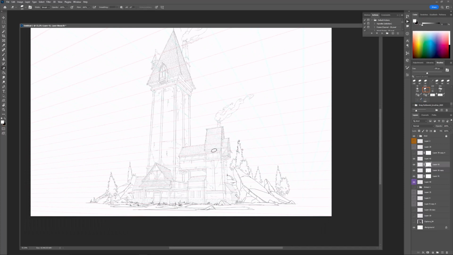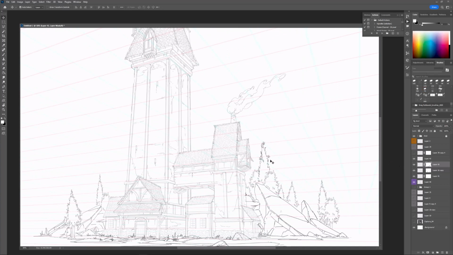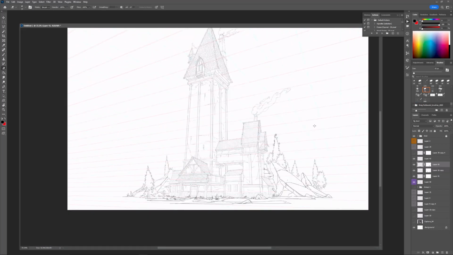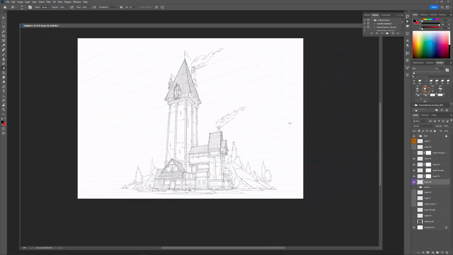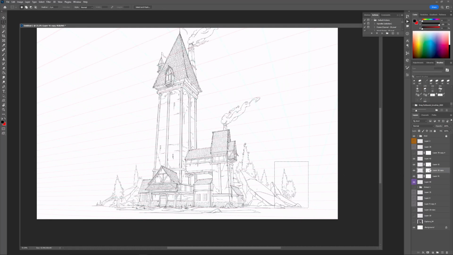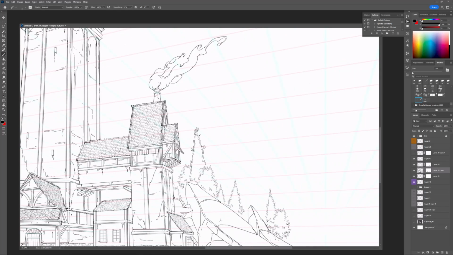Okay. Turning back on the line to make sure everything looks okay. Yeah, I felt like the right trees were taking a little bit too much attention, so I wanted to tone it back down and make the silhouette a little bit different as well, because I was copy and pasting a lot, so I wanted to make it different.